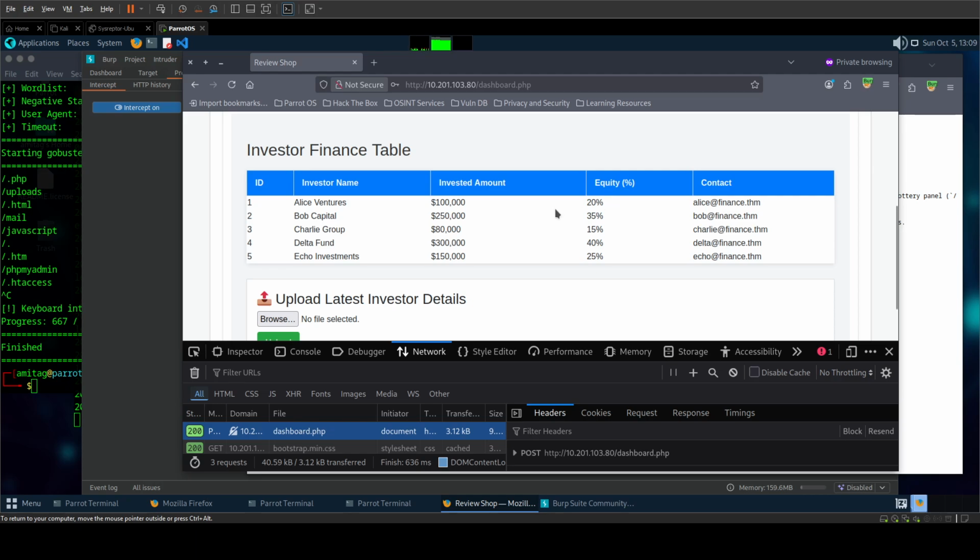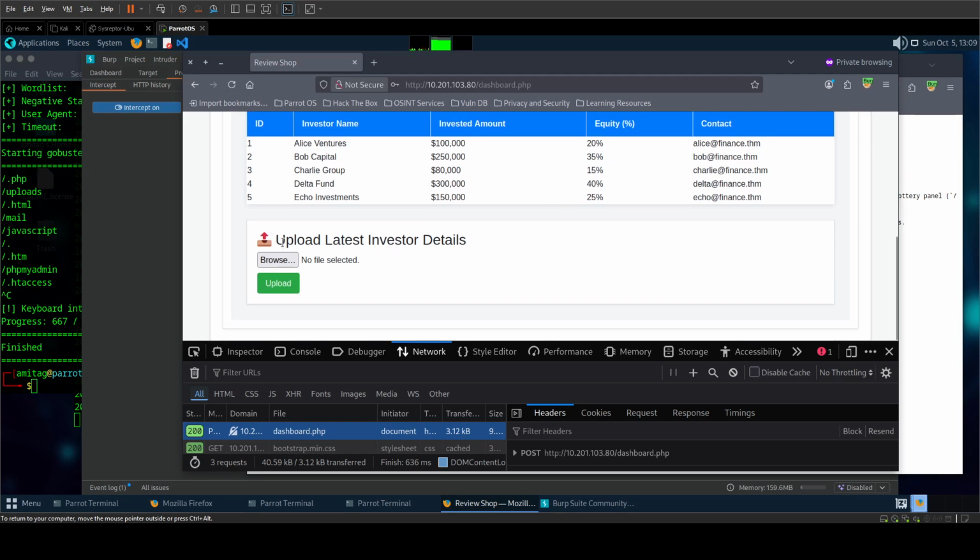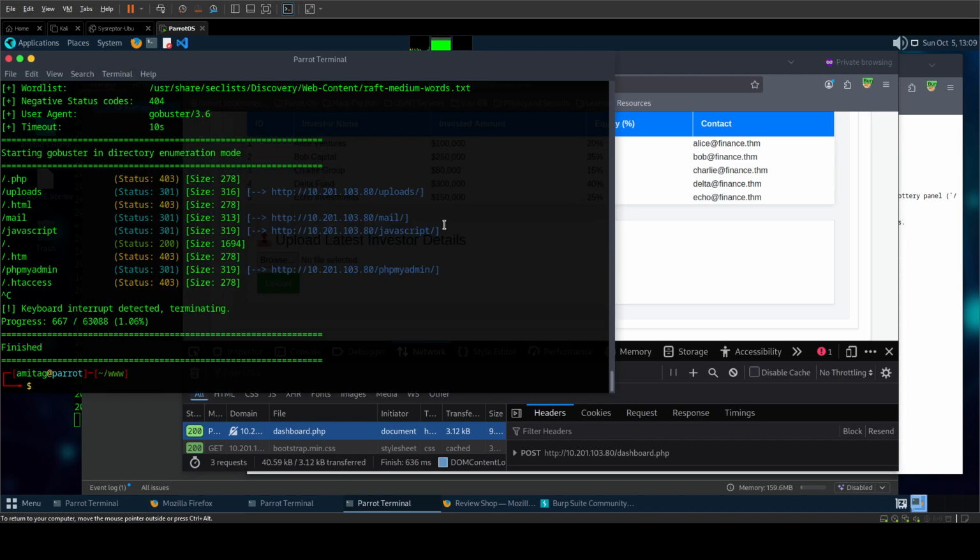Now we can see the finance page here, and there is an upload latest investor details, and there is a way to upload a file here. Now, since there is a file upload, we can quickly try and see if we can upload a PHP file.